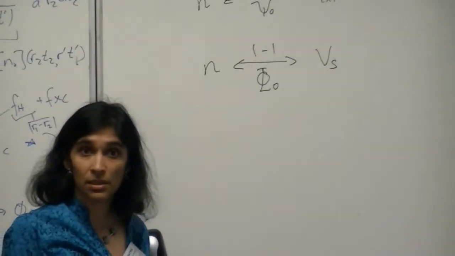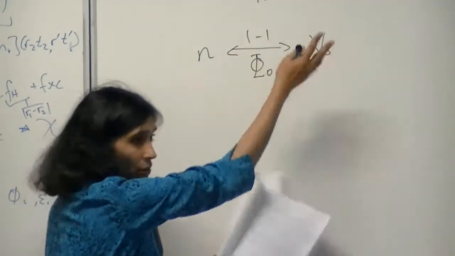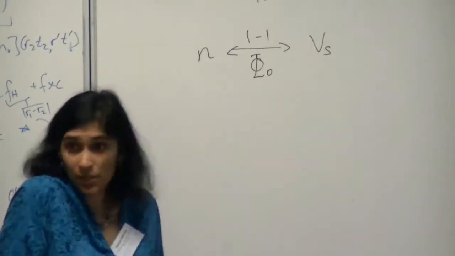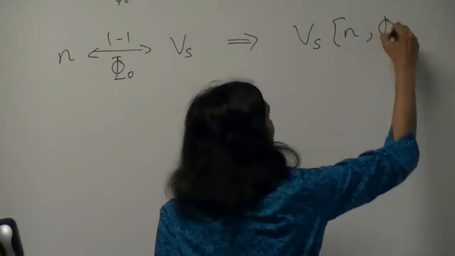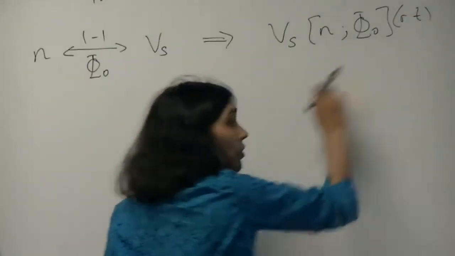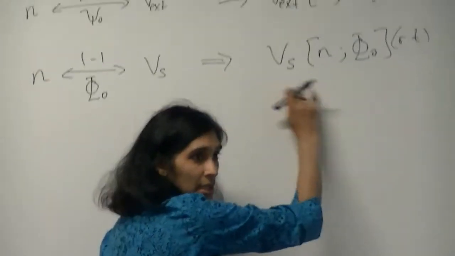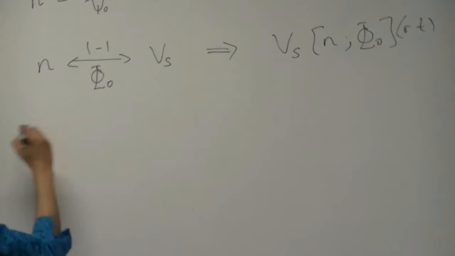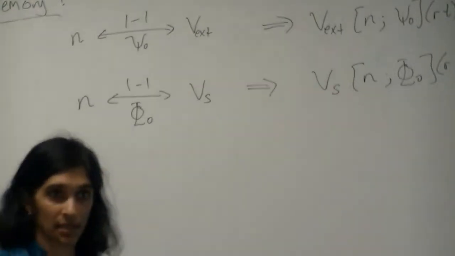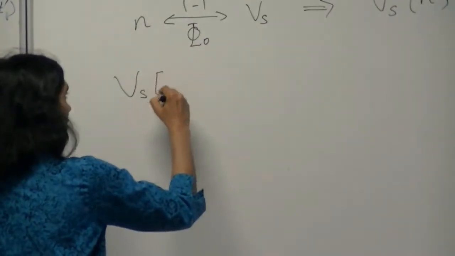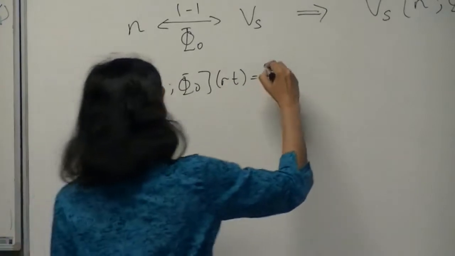It doesn't need to be a single determinant state. If you start in a ground state, it's natural to choose it as the ground state corresponding to the external potential of the interacting system. But in fact, you don't have to. The point is, again, that the functional Vs, as a functional of n, depends not only on n but also on this choice of Kohn-Sham state. Again, we never really care about this, because when we're doing a calculation, we need to approximate not Vs, not V external, but Vxc. We're given V external as a functional. So let me just write this down. What does this mean? So Vs, if we write down the Kohn-Sham potential, right?